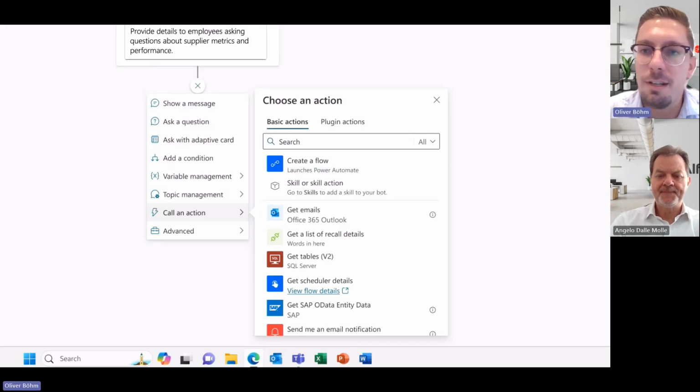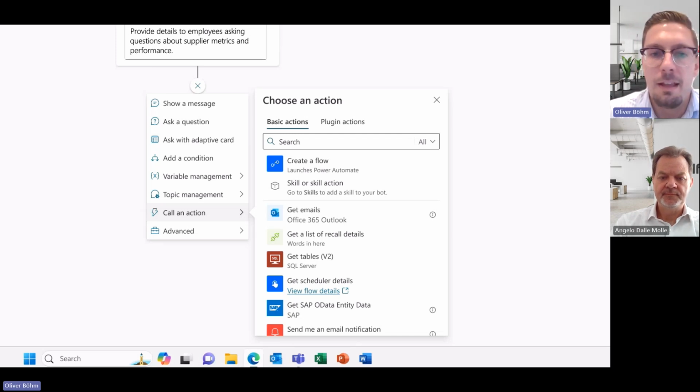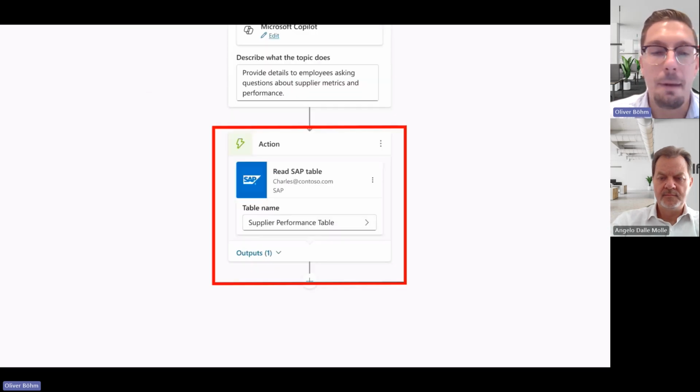Now I've chosen that to read the SAP information and I resolve the connection. And that could work on premises or in the cloud. Then I just do a simple configuration to select the table command that I want to execute to read from my supplier history data table, which will use the context that the user provided inside of the Copilot chat to look up the relevant information. But doing that is again not enough. I also want to take that information from earlier and use it to make another call to another system.